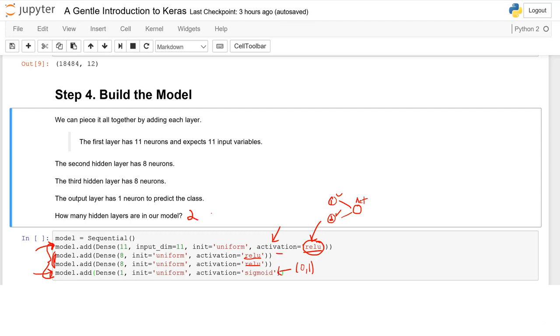Another good question might be, is this considered technically a deep learning model? Well, yeah, because it has 2 hidden layers. Here are our inputs, here are our hidden layers, and here is our output. I'm not going to go through and draw all that, but you get the idea. So yeah, this is a deep learning model.